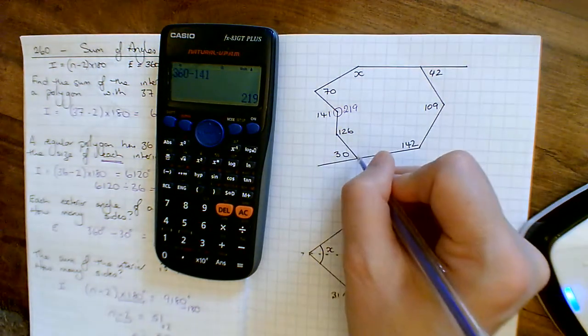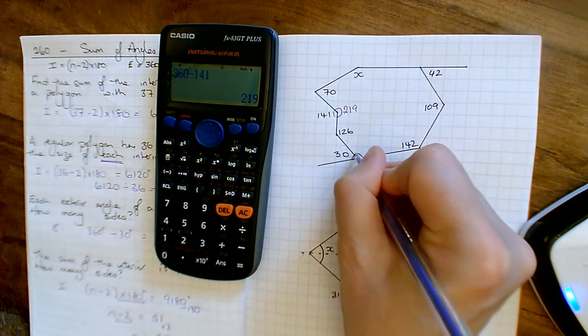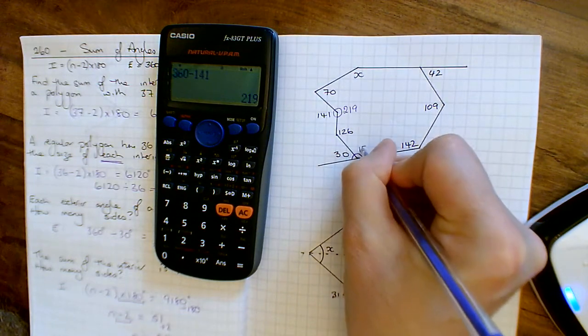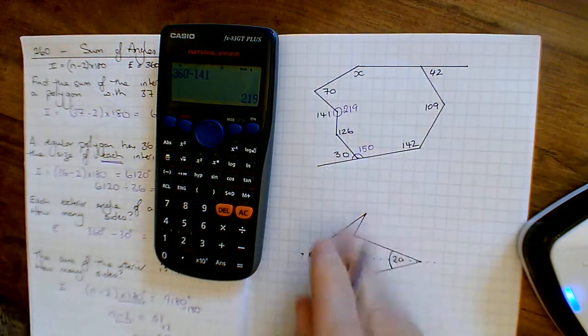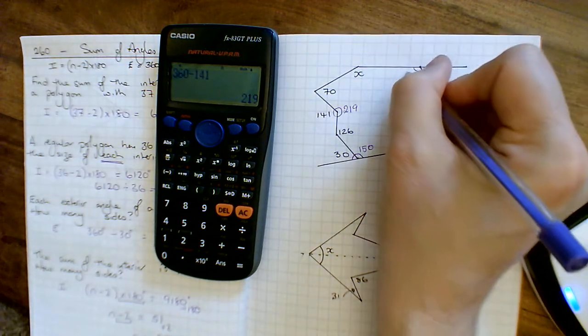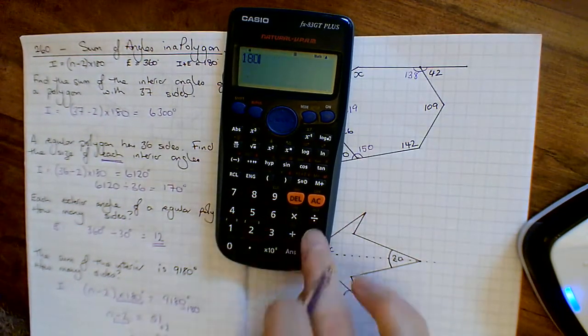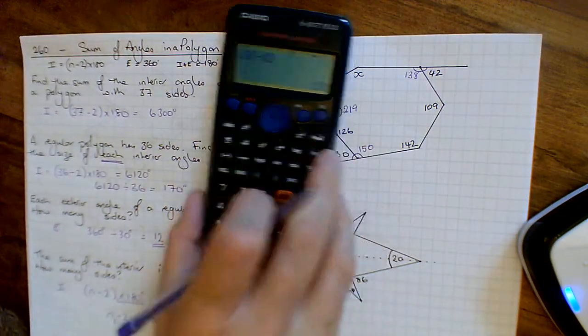Now this one, at a point on a straight line, they've got to add up to 180, that makes that one 150. And then at a point on a line, these two here must add up to 180, that makes that 138. So that was just 180 take away the 42, 138.